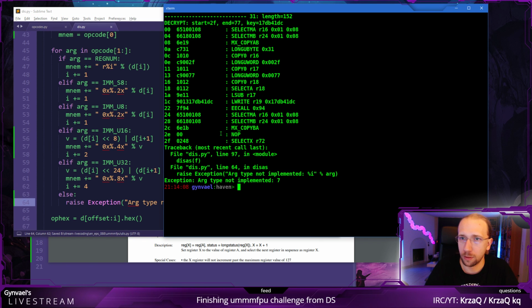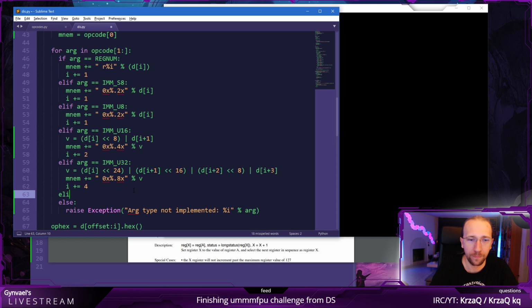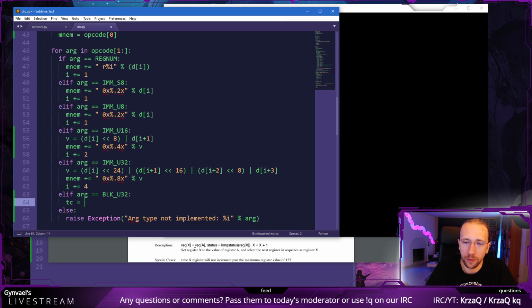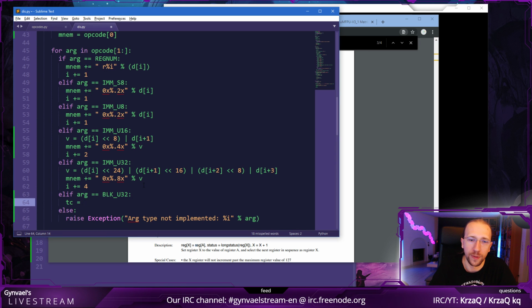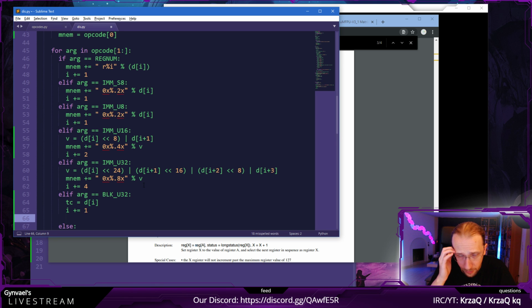And yeah, perfect, it works. So arc is this block BL key thingy. Now we need to get first the number of, they call it TC, right? The number of values, that's 1 byte. So that's D from I, and we add 1, and this is the number of values.